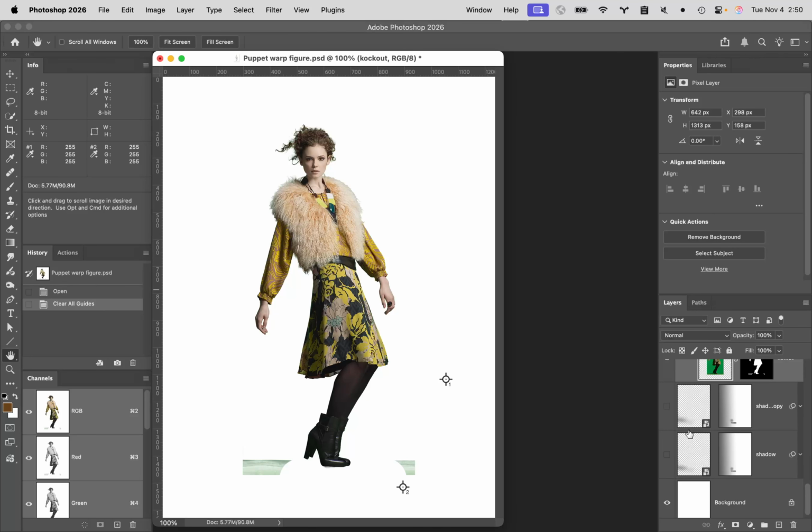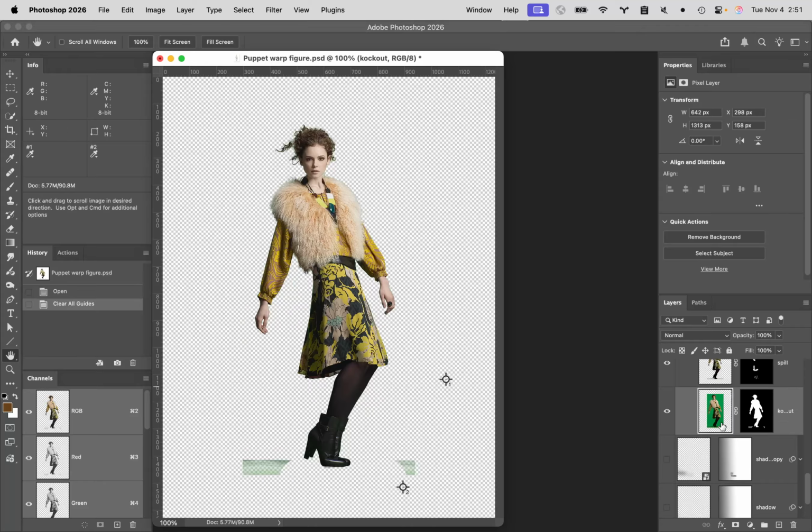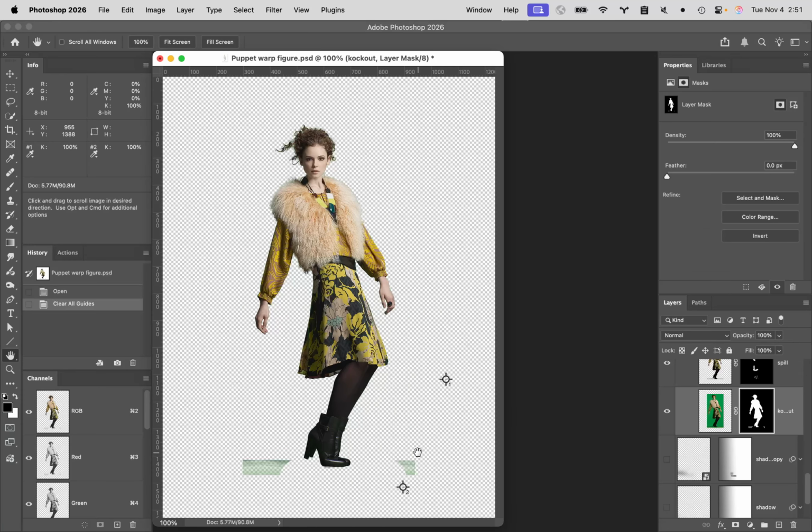Then I've got some weird stuff happening in this image. I'm going to turn off the background at the very bottom of my layers palette. It's just a white background. You can see she's now simply on a floating sea of transparency. But there's also some stuff at the very bottom. So I'm going to click on my layer mask, hit the B key to get a brush, make sure that black is my foreground color, and I'm just going to get rid of these things on the side. I don't want those anymore.